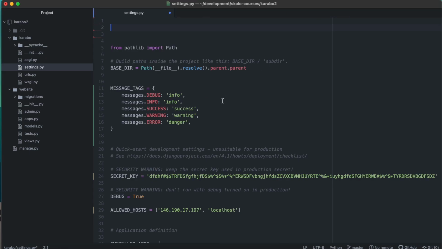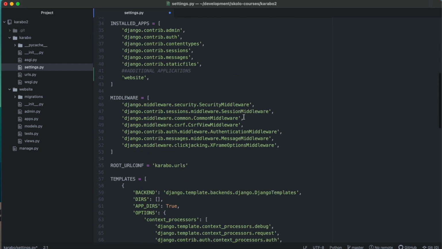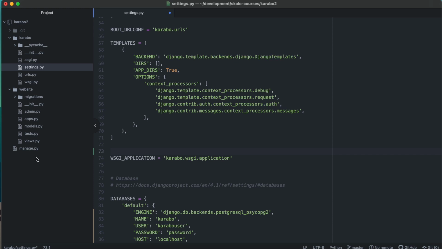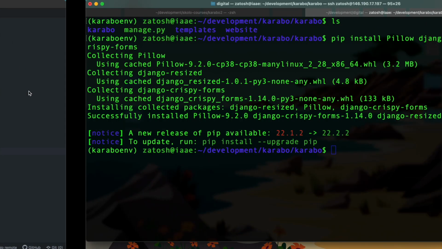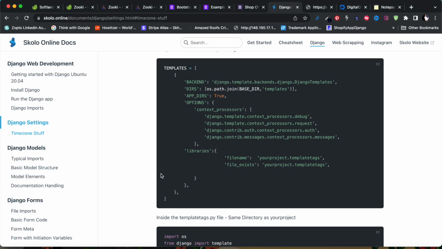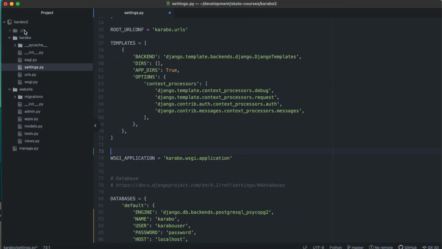And then inside of the templates, because I'm going to be working with a completely different template folder, there's a couple of changes. I've got my templates folder. Where is it? I've got Karabo website. I should have a templates folder in here, ls. Yeah, it's there. Okay, because it's empty, Git didn't copy anything, but it's fine. I can redo it on this side.